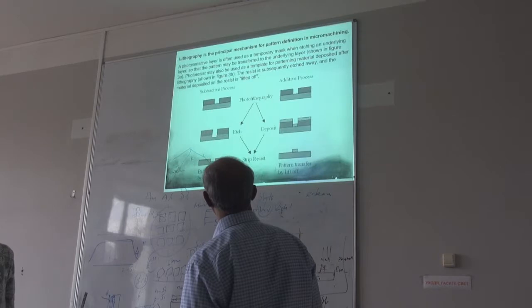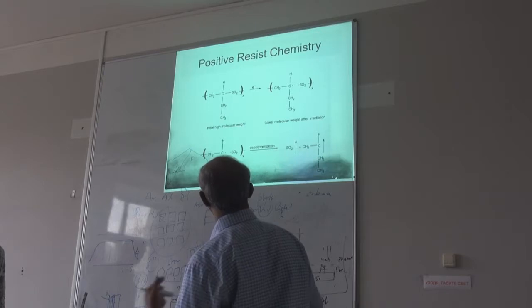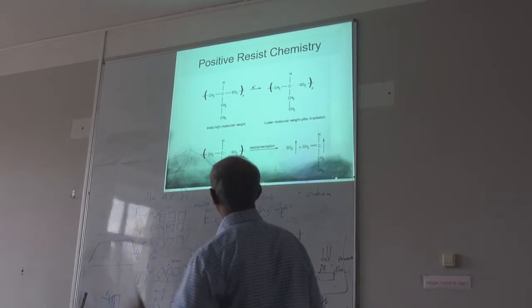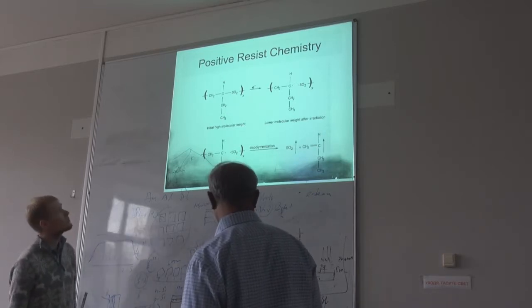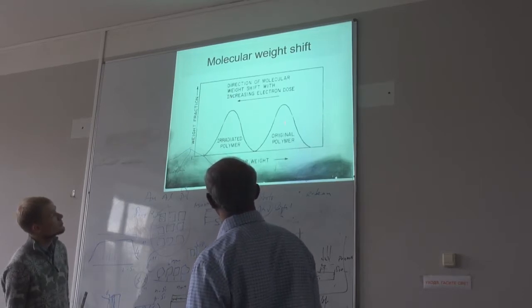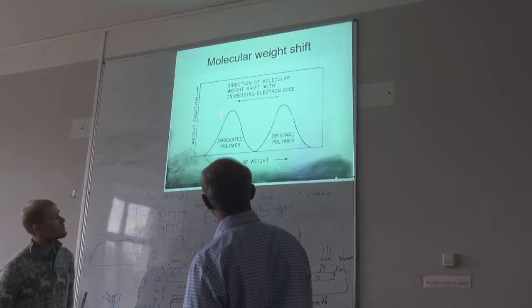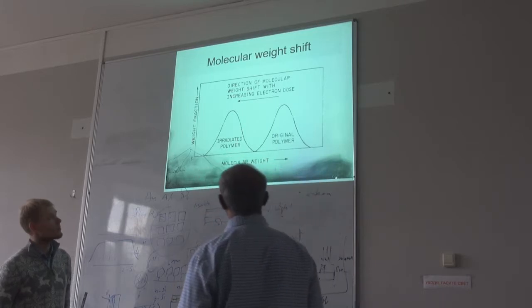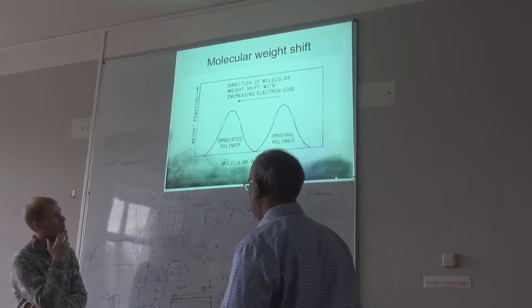I had some more on what really happens with the resist. So this is chemistry, how this cross polymerization happens. So do your chains become longer or shorter? Basically, if you look at molecular weight, originally it has this much molecular weight, then after exposure it becomes less, right? So that's why it's like cross polymerization. In some connections, chemical connections, yes. That's exactly what cross polymerization means.